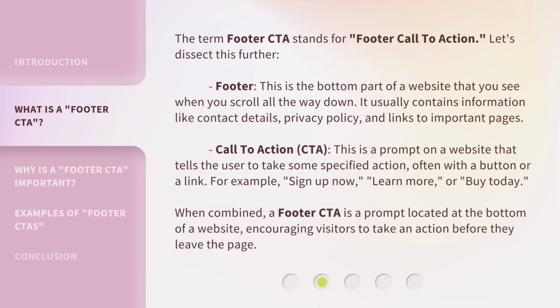Call to Action, CTA. This is a prompt on a website that tells the user to take some specified action, often with a button or a link. For example, sign up now, learn more, or buy today. When combined, a Footer CTA is a prompt located at the bottom of a website, encouraging visitors to take an action before they leave the page.